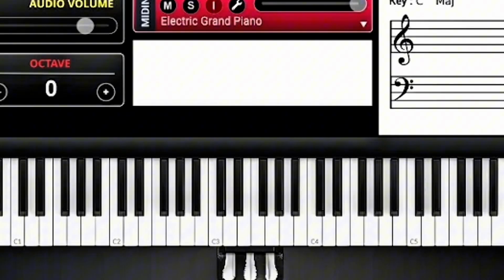In our previous lesson, I said you can form the 4 basic chords from any of these keys. All you need to do is to find your starting point, which is the root. And it can be any of these keys. So if I pick this key, it becomes my root. If I pick this, it becomes my root. If I pick this too, it becomes my root. So whichever key I decide to form the chord from becomes my root.